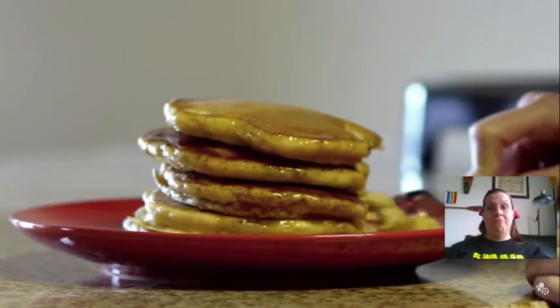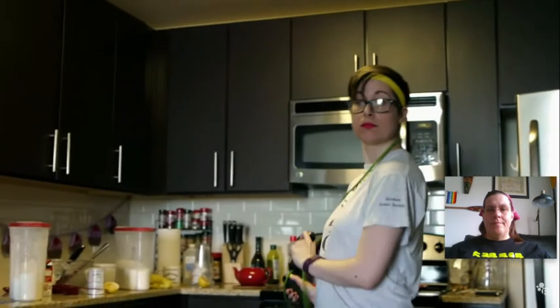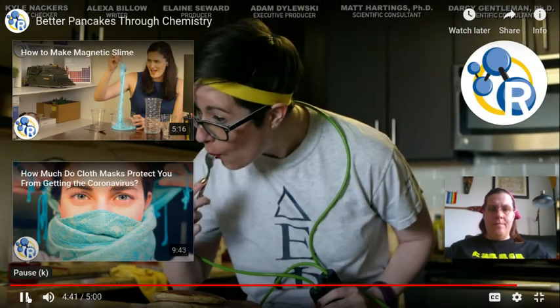But overmixing the batter still develops gluten, so just mix the batter until it's combined and take your aggression out at the gym or something. Seriously, put the whisk down. This is breakfast, not Tuesday morning boot camp. Exactly. We hope these pancake tips help you whip up a better breakfast, or at least that all this gratuitous pancake footage has made you hungry.